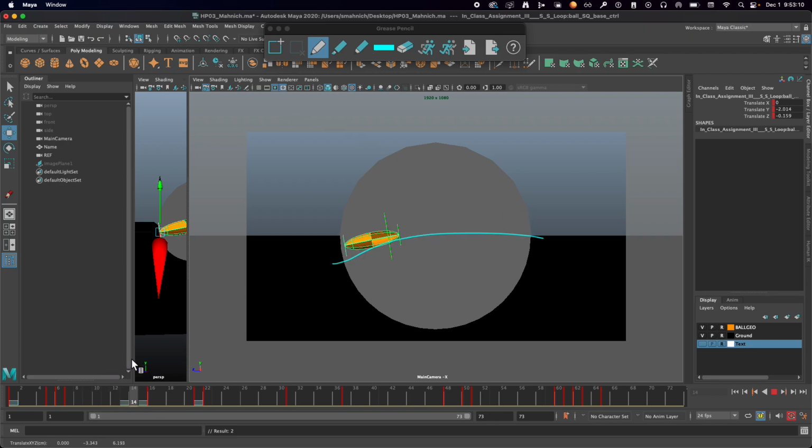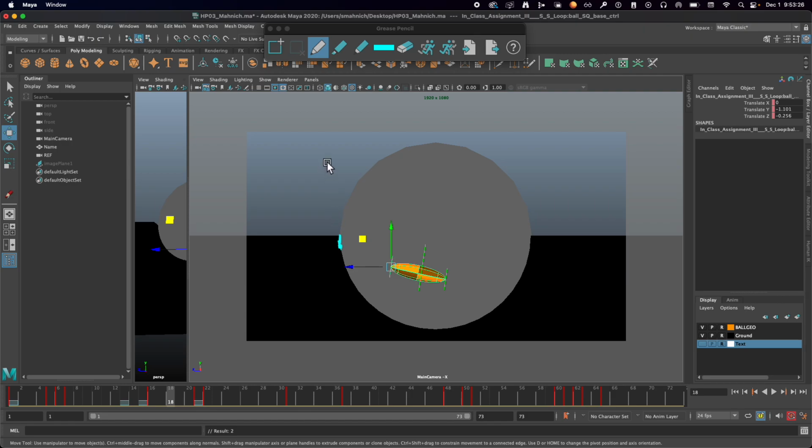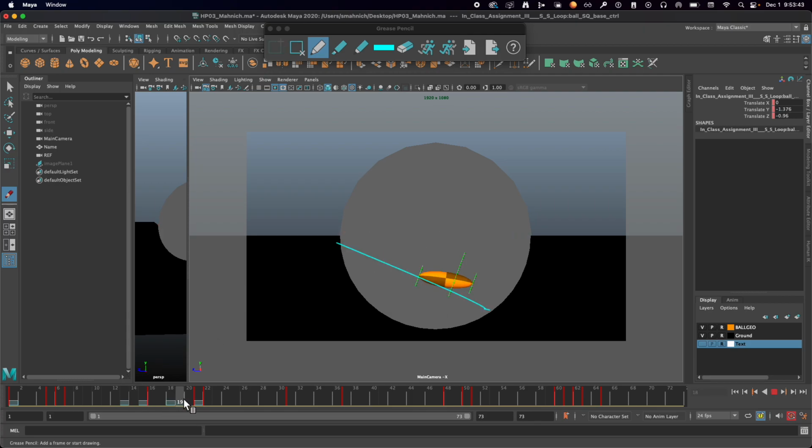So let me just go through this again. So see the tail. That's okay. So from here, let's see how this goes. Yeah, again, the tail of this is going in this weird motion. Let me get the grease pencil on. So it's going at a diagonal again, and I don't want that. You can kind of tell when I scrub through. I still want that nice arc. Oh. Let me fix that arc.